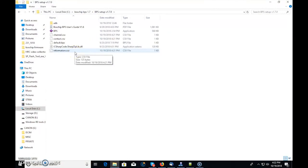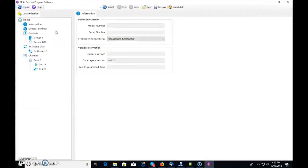Okay, so now you've downloaded the BPS software. You're ready to go. You can click on the little purple icon when you extract it. And you're going to see a software that looks really similar to a lot of other DMR programming devices, right? So this is version 1.7, and what you're going to see here, a couple things to note. If you see your number up here, the S700A model with the serial number, that means it's connected to the device. It can see the device.